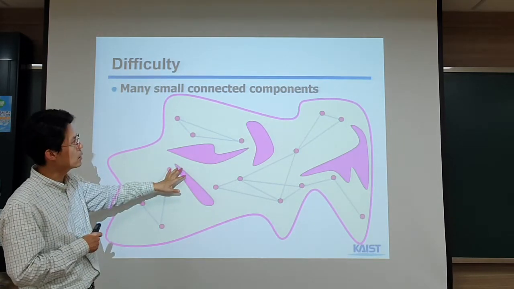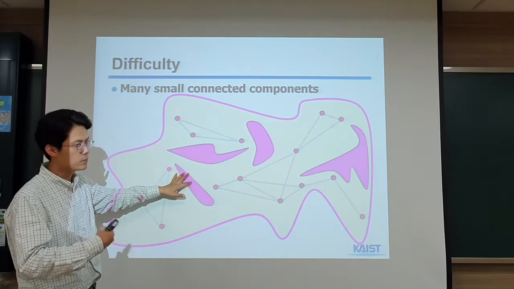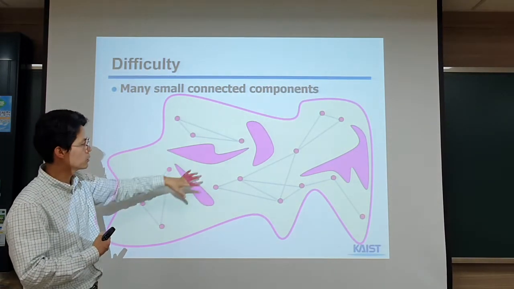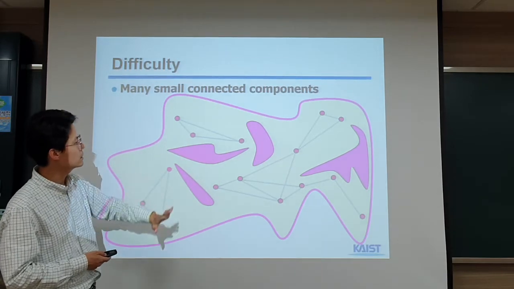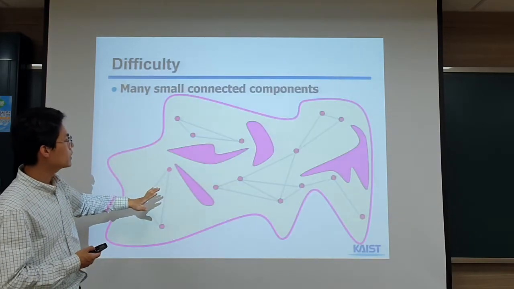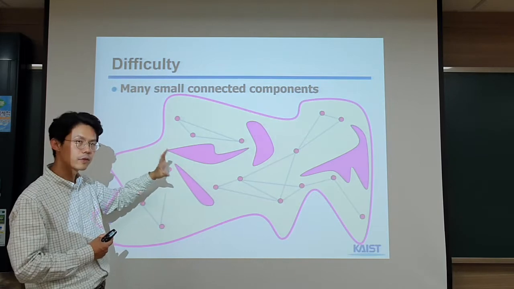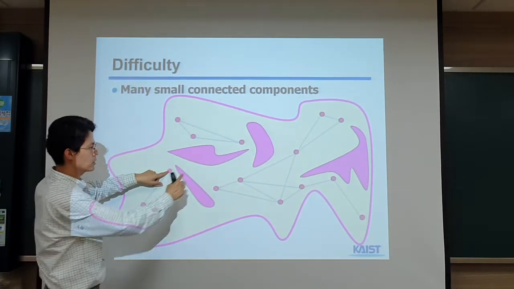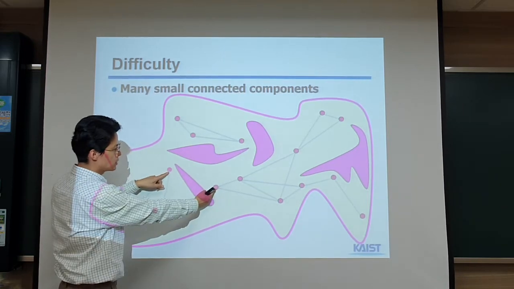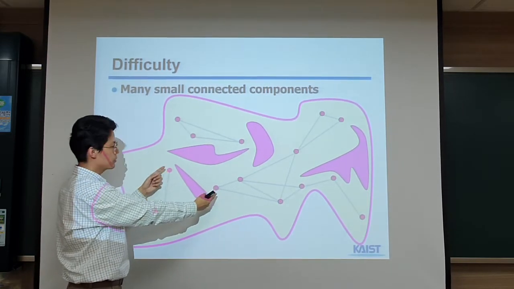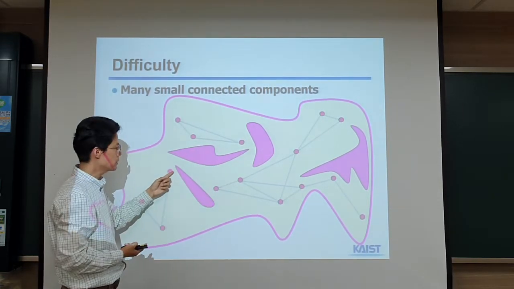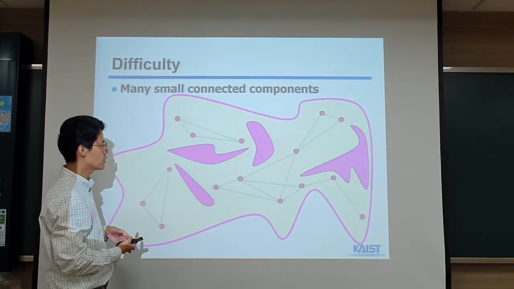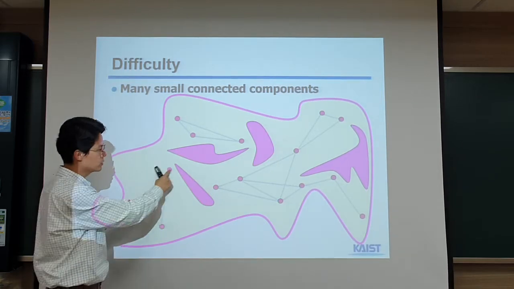In that case, one simple solution is to spend more time generating more samples, and that way we can connect the graph. But another technique is that we can identify the very difficult regions. For example, here we generate a random sample, this one, and then we try to connect it from here to there, right? But since there is a very narrow passage in the C-free space, we may not be able to connect it from here to there.